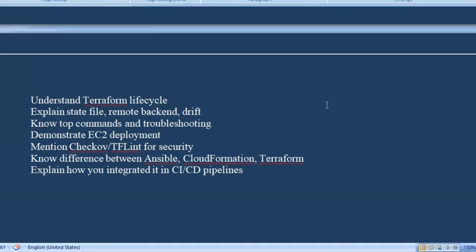And also a very important thing is how you integrate it into the CI/CD pipeline. The CI/CD pipeline you have to explain end to end. Let's say, for example, once you commit the code into the repository, from the repository to Jenkins, if you use Jenkins or GitLab, and cloud services like EKS, ECR, EC2, DynamoDB, how we are going to coordinate each and everything. These are all things we have to explain.